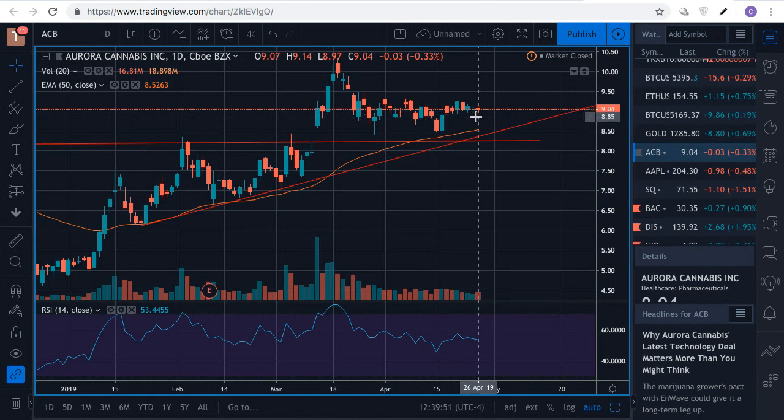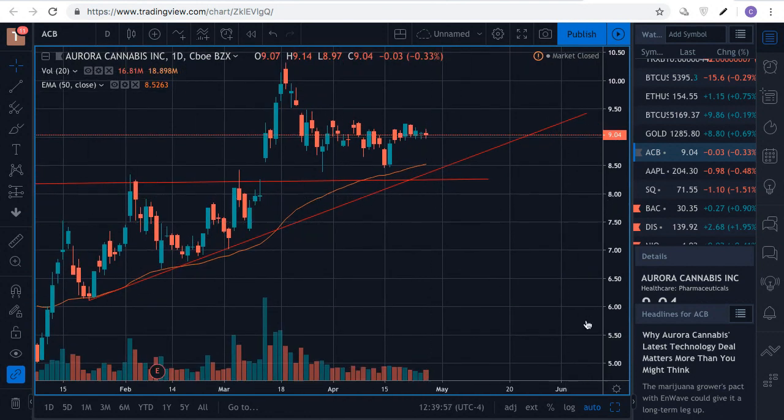So that's the basics of charts. You've got your X and Y axis. You've got your candlesticks. You know what gaps are if you're going to be trading stocks. That's basically about it for the basics of the chart.